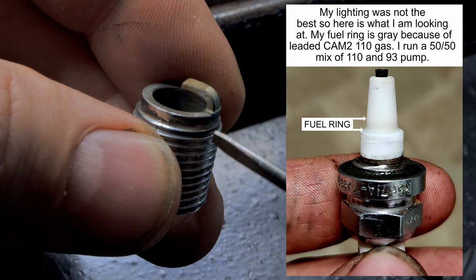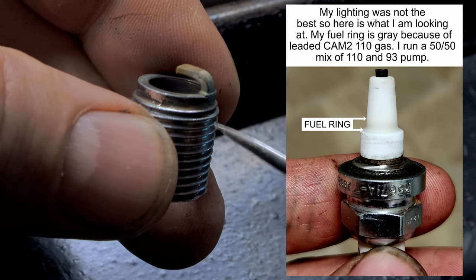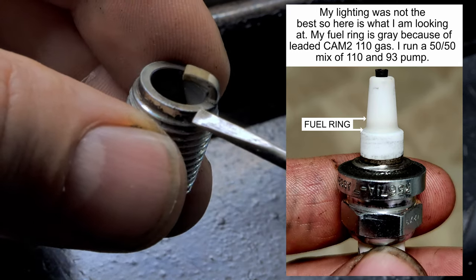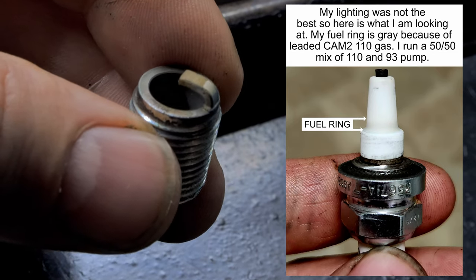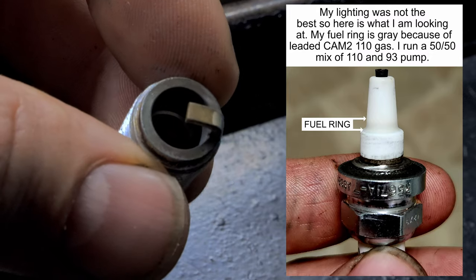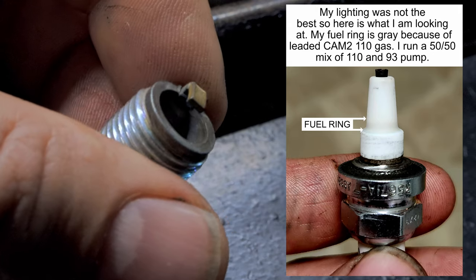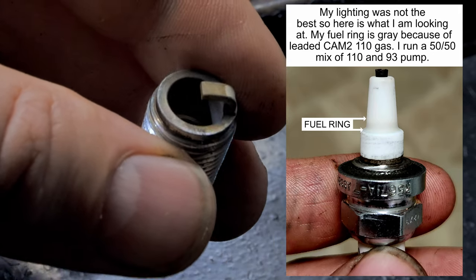Now I could possibly maybe go up and give a little more timing and see what happens, but this right here, nothing really concerns me. Reading plugs is definitely an art. I'm not saying I'm the best, like I said before, but I've talked to people who are way better than I am, and they've taught me all this. And I have a little bit of experience by being on the dyno or seeing this.